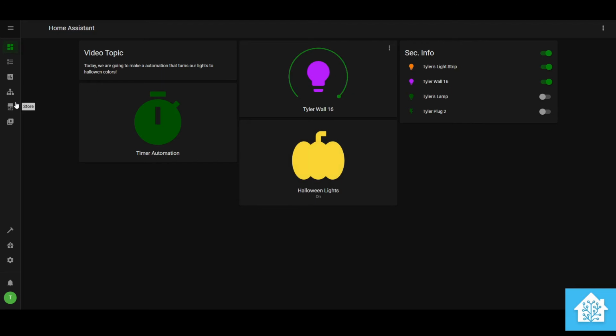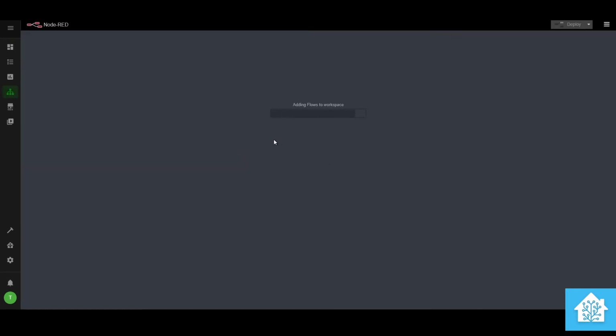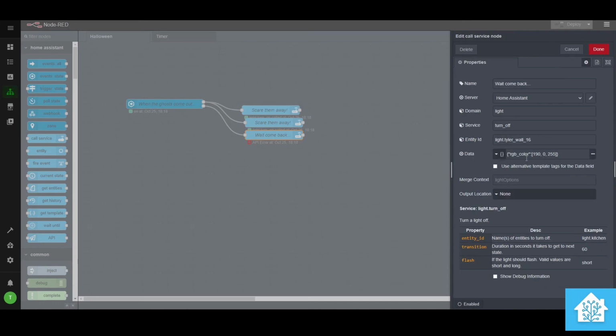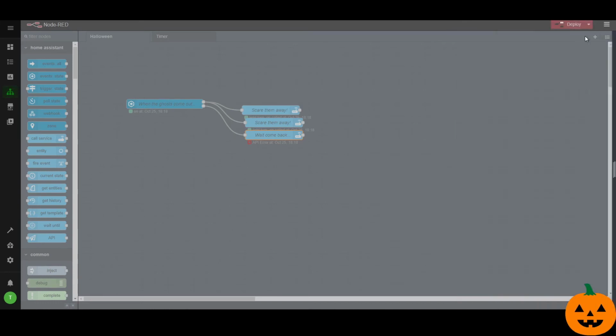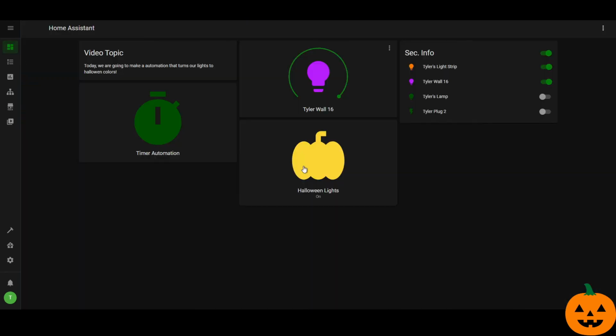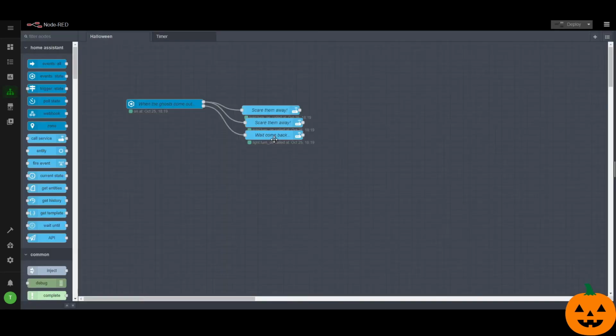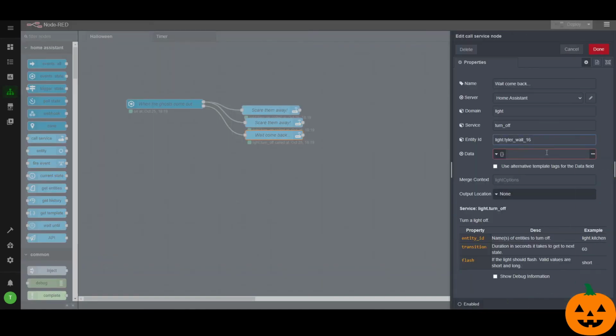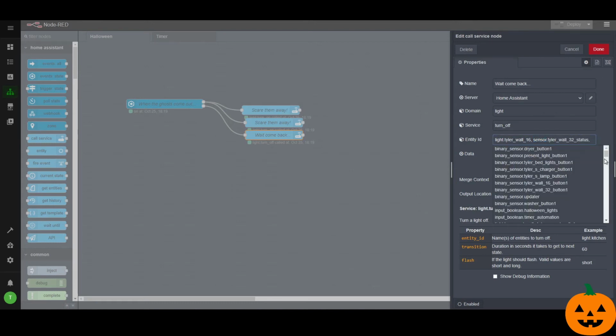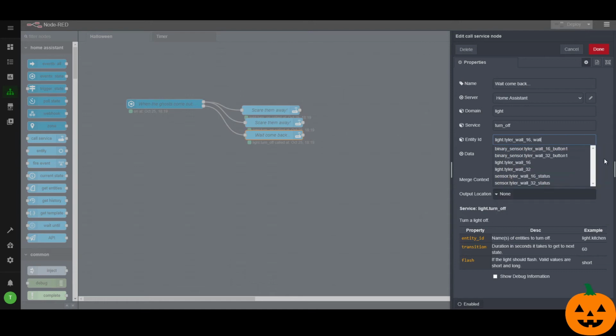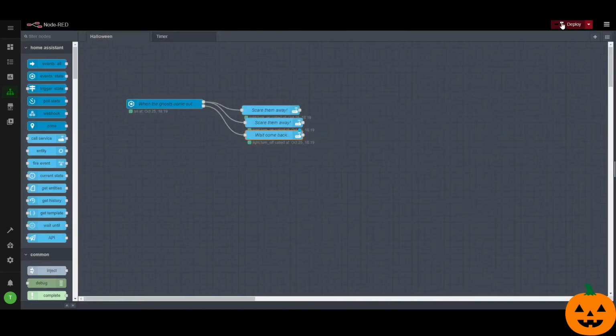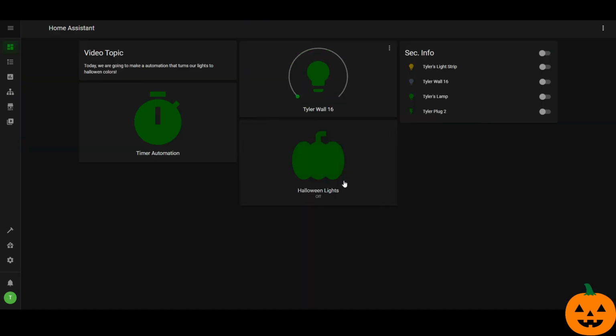So now, what? API error. Gotta delete the data. So now you just go in and boom, turns it on and off. Also, don't make the same mistake I did. Be sure to put in the 32 or your other light. Wall 32. Be sure to put in all your lights. So then boom, just turns them on and off. I guess this is now the button to turn them both on.